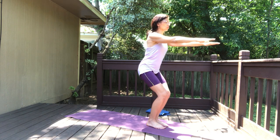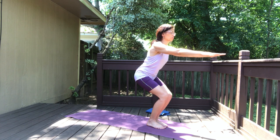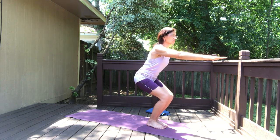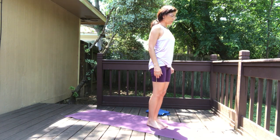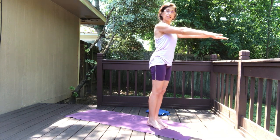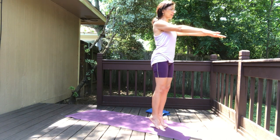Exhale, go back into your chair, hold. We're going to repeat that chair one more time — three, two, not holding as long the second time, and one. Release, take a deep breath. Take the arms in front again, lift your heels up, balancing on your ten toes, now bend the knees and sit back.